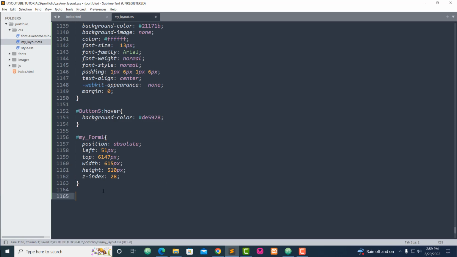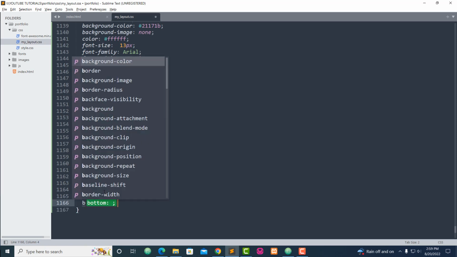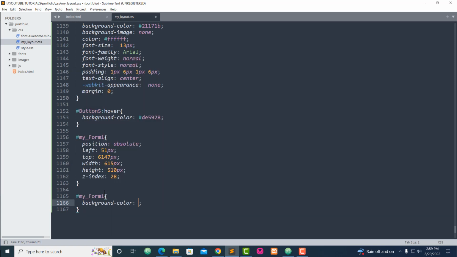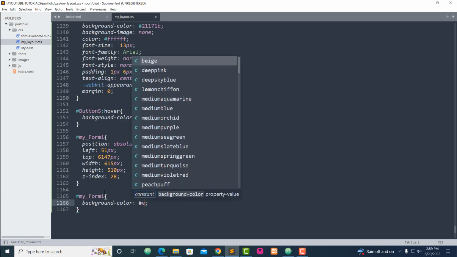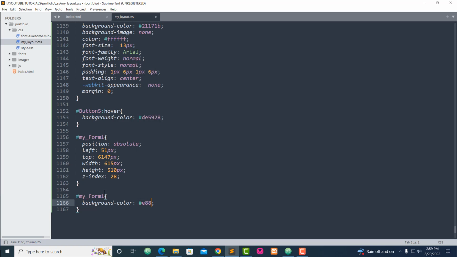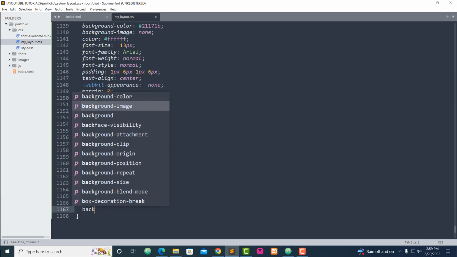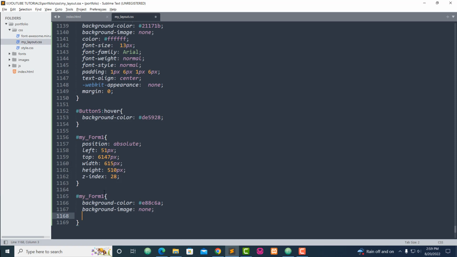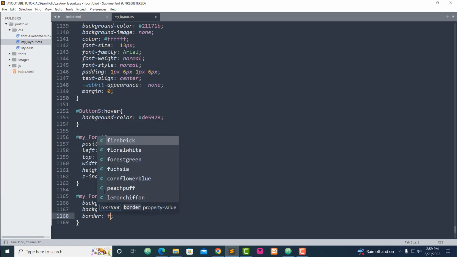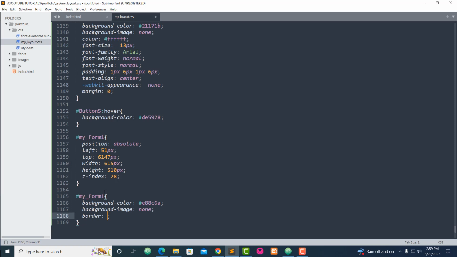Okay, let's close this. Oops, bring this down. Okay, next after that we need the same thing, my form 1, and add the background color. No background image, and I'm going to add for the border, transparent.